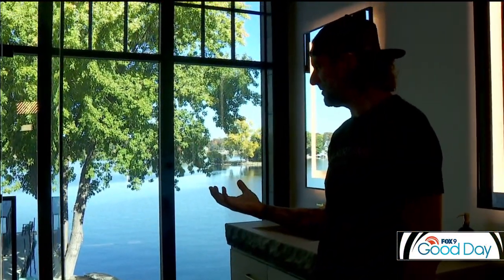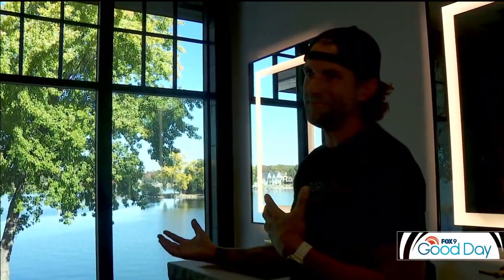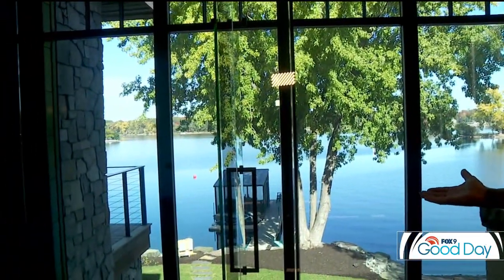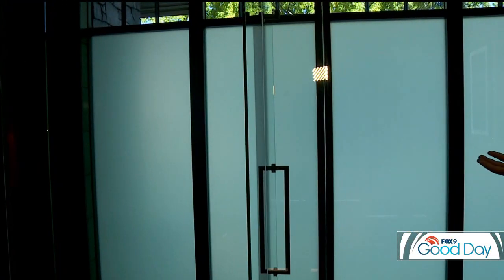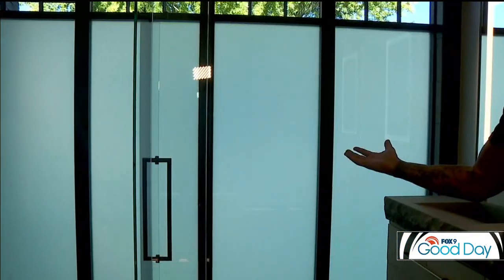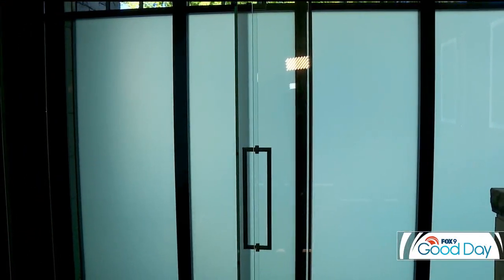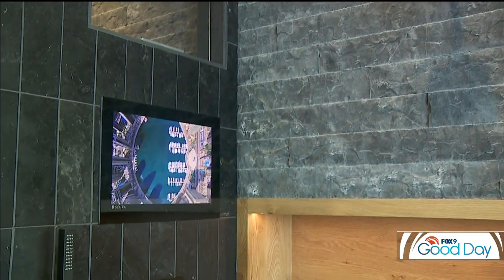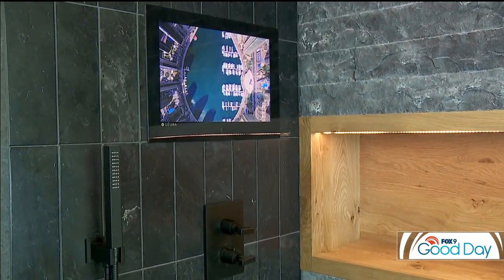One of the big requests for this space was to have a lot of natural light, and that became challenging if you want to take a shower here and have privacy. So we found a product called Click Glass, and when we click it, it goes opaque and clear by control, so that you can have privacy if you need it. That's amazing. And I did notice you happen to have a TV in your shower. What are you watching? Lots of the stock market. The stock market, okay. That makes sense. You got to keep an eye on that.